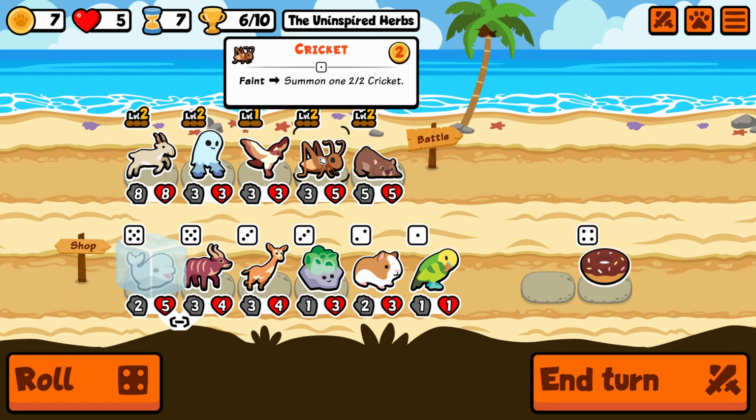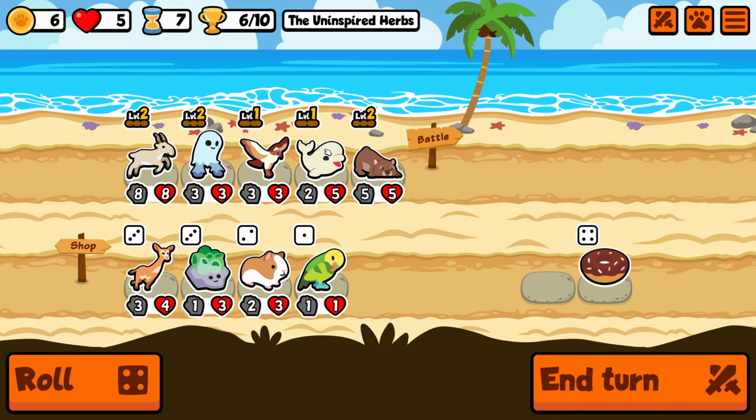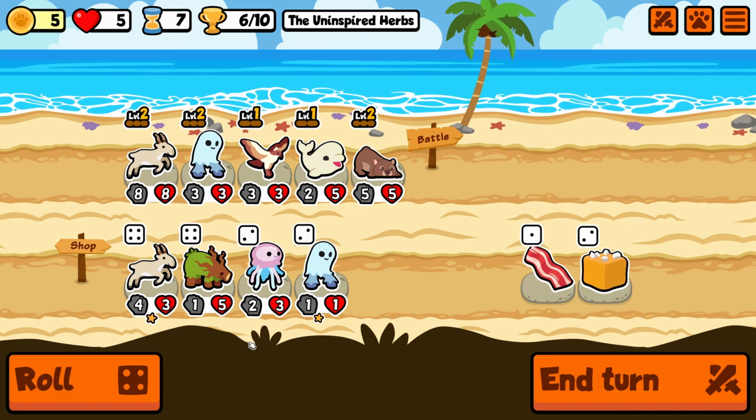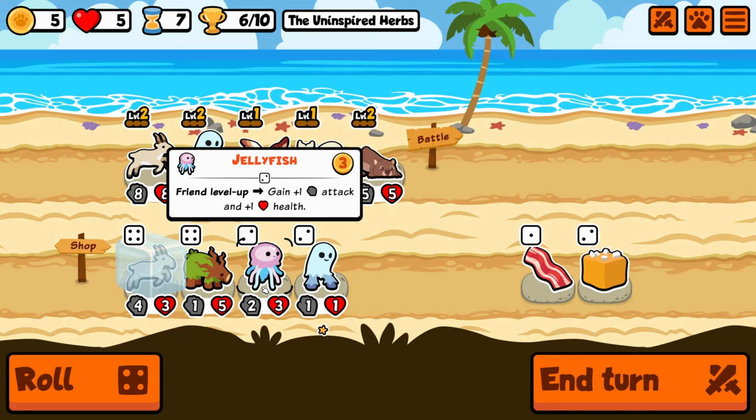Getting the level 2 Saiga antelope there was amazing. I should have taken Nyala there, I think. But Beluga is still a great option. I figure if I can eat something good in this Beluga, I think I was thinking about eating the Nightcrawler, I think.